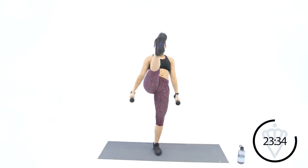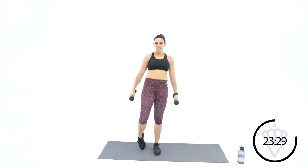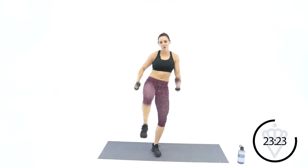All right, next one. You're swinging it to the front. We're gonna go front kick. All right, heel to the front. You're slamming those dumbbells down by your hips. Two, one, let's go. Up, kick, kick, good job.